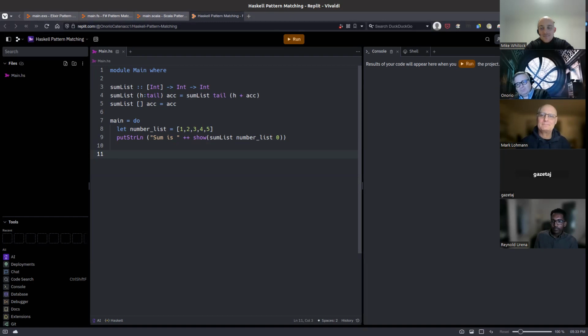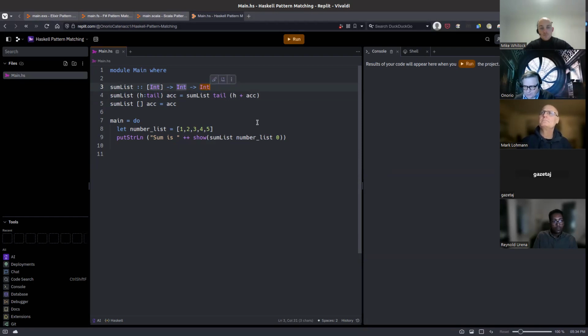But anyway, the type system in Haskell is such that I need to tell it before I even have some list what it is. It doesn't infer it. I got to tell it, okay, some list is a function, and the double colon means here's the definition. It's a function. We'll take a list of integers, right? The square brackets tell me it's a list, and also an integer parameter, and it's going to return an integer.